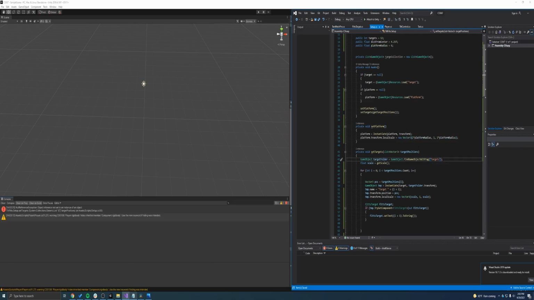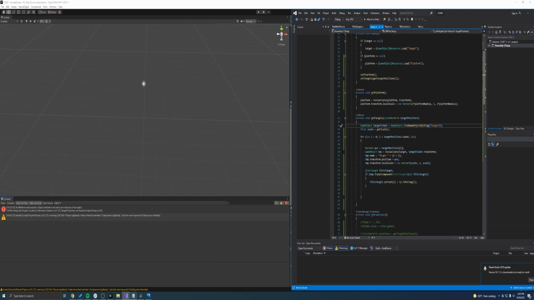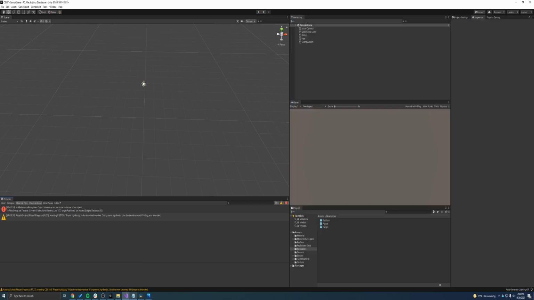We're not finding the target folder because it no longer exists. So we can get rid of that, the code to parent it. And see what happens.